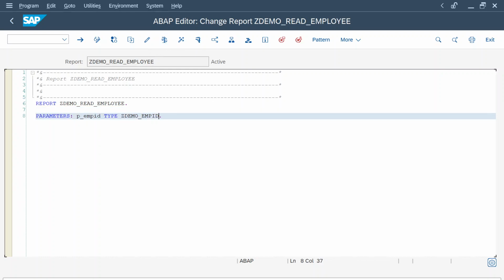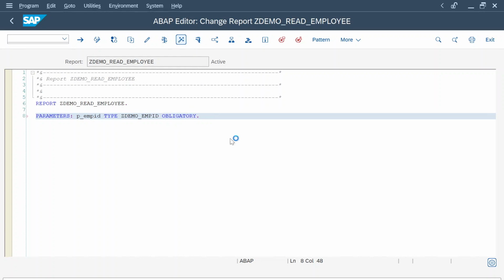And in parameters, we have multiple options. Do you want to make this parameter a mandatory input or optional? If you want to make it mandatory so that the user cannot proceed further without entering this value, it won't let the user execute the program. What do we need to do? Obligatory.